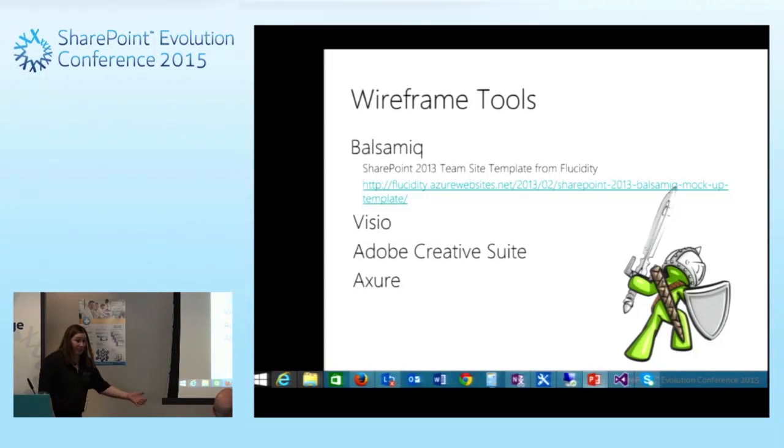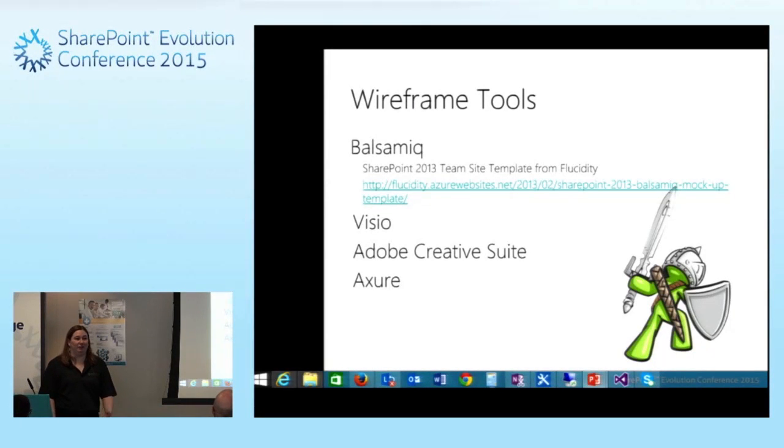So then the next step was the wireframe, right? What do I use to do wireframes? The ones that you saw were actually from a tool called Balsamiq. Balsamiq is a great little tool to do wireframes. It's relatively inexpensive. I think it's 99 US dollars. I'm not sure what the UK translation is, because the dollar is not worth very much. But you can install it on as many machines as you would like.